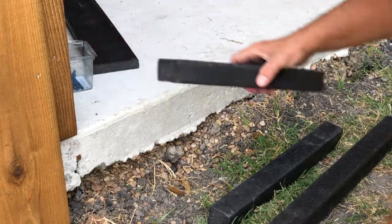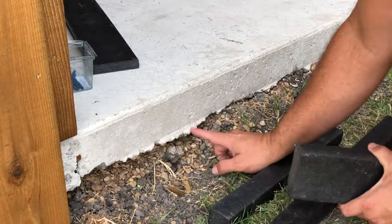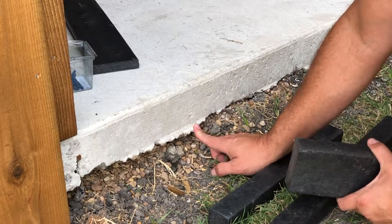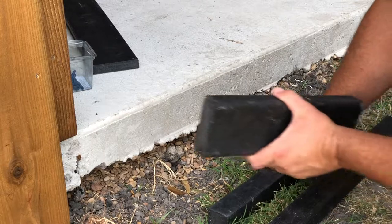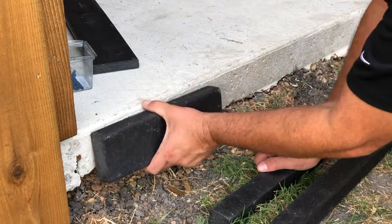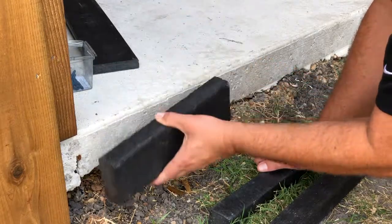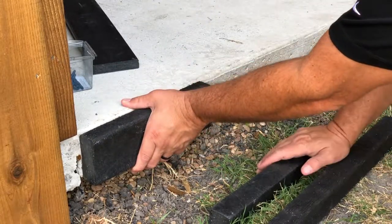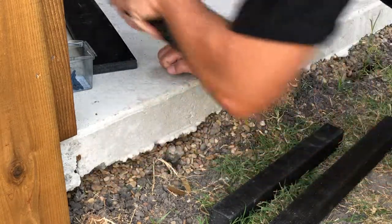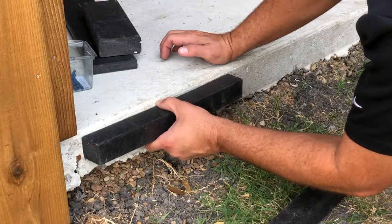These are the same height. When you go to install this, you want it down below the curved edge, but the problem is we've got some blowout where the concrete went under the form — and this is extremely common. I would say it's more common for this blowout to be even bigger. So the problem is you're going in at an angle, which is not ideal. A two by four up against this goes to the top and won't go down below where you need it. Now you're putting it in at a little bit of an angle, and that's not ideal. With the two by two, you can put it wherever you need it — it's easy.